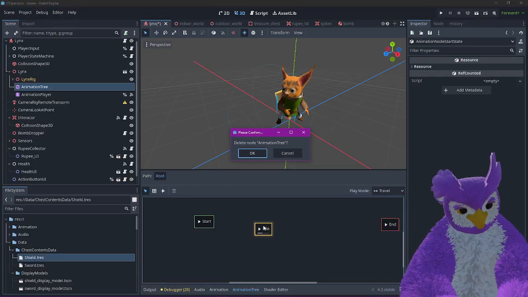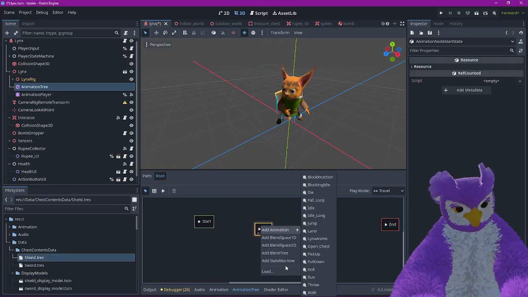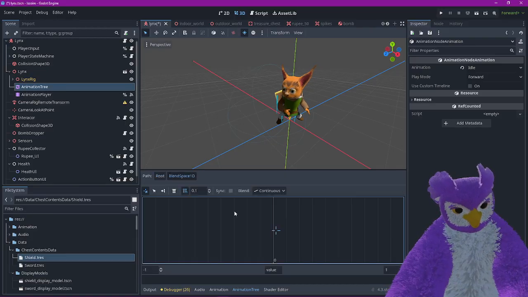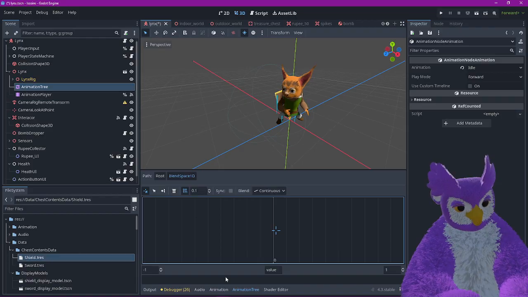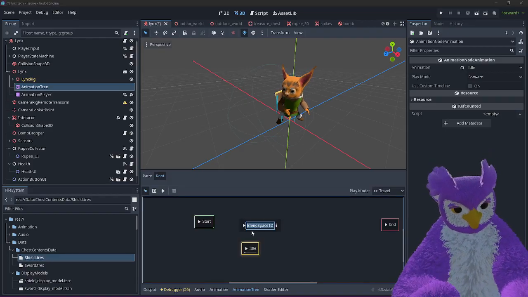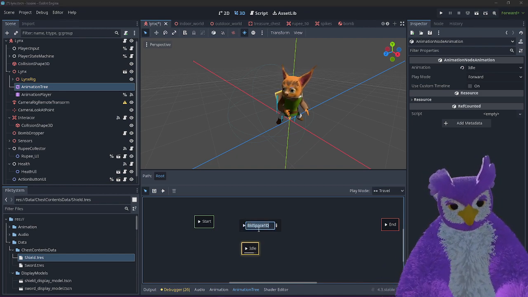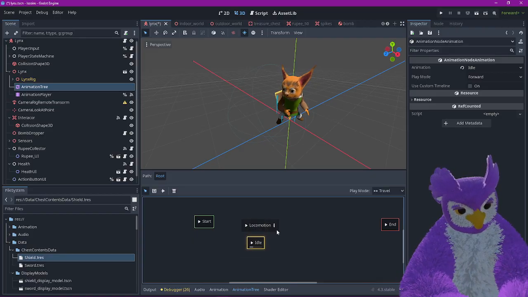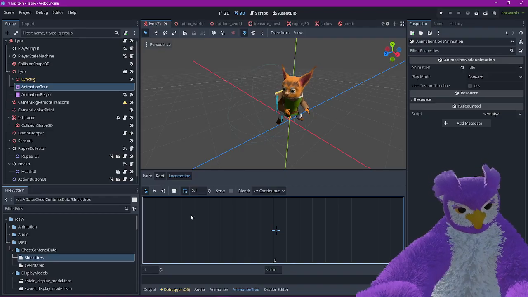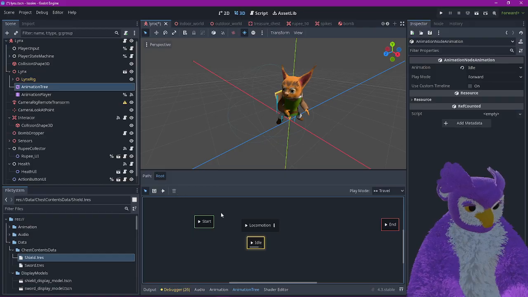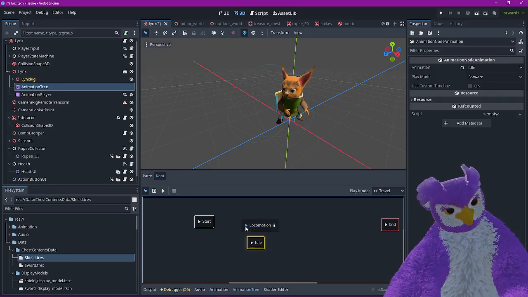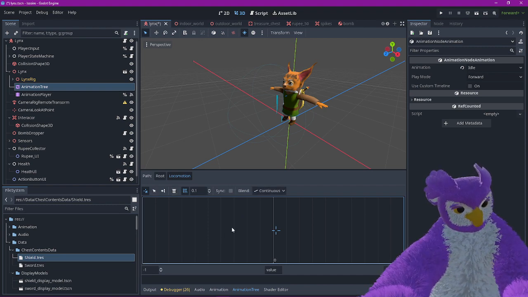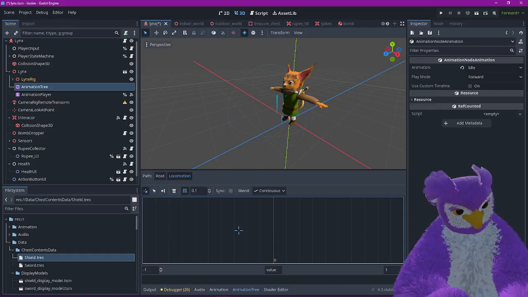or we can actually this locomotion. Add animations to that.